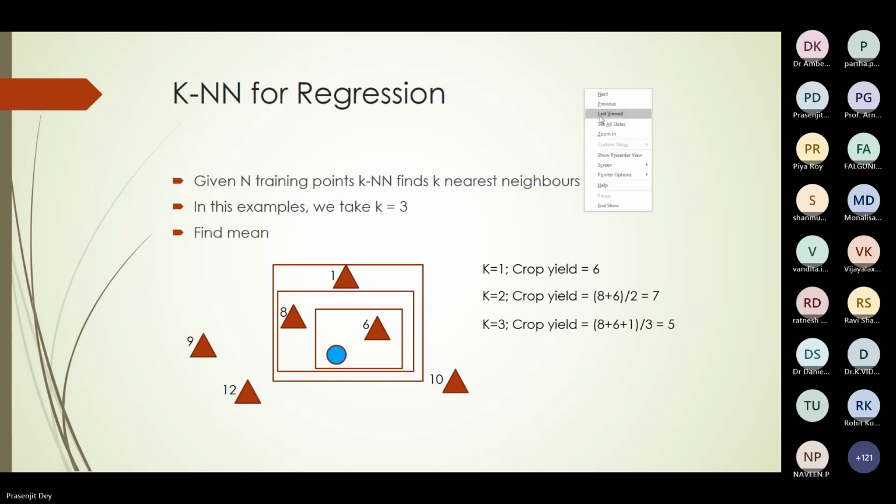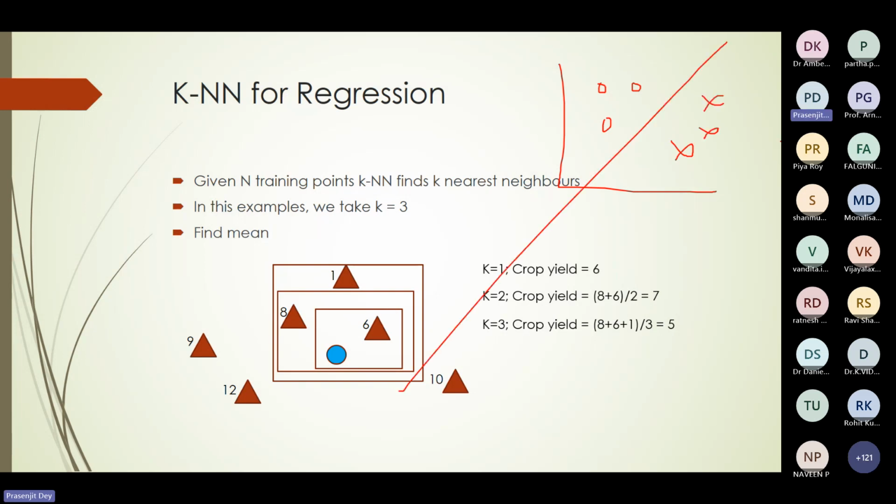Suppose there are a few samples here and some other samples there. If I draw a line, it will separate the samples into two classes. This is class 1, this is class 2. So this is how classification works. Classification means discriminating samples based on certain feature values. This is the classification problem. It is not like the regression problem.